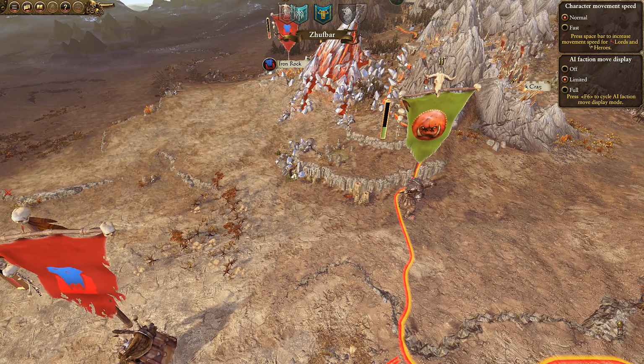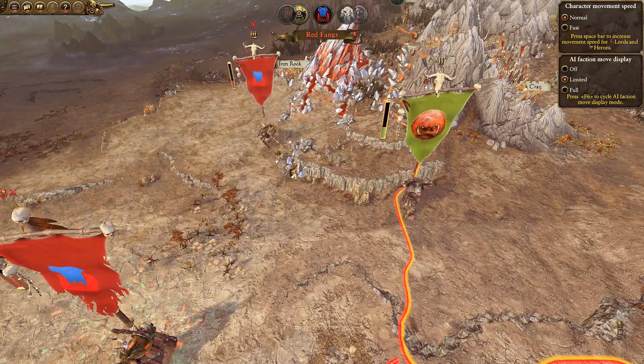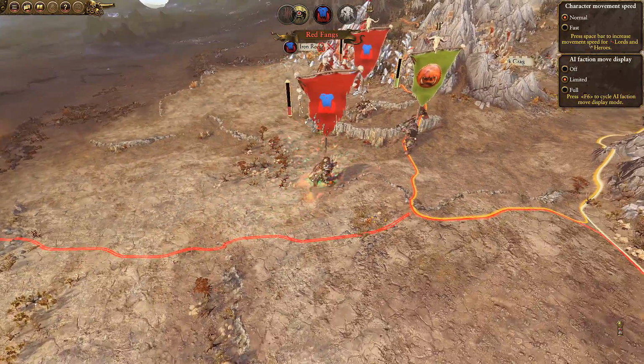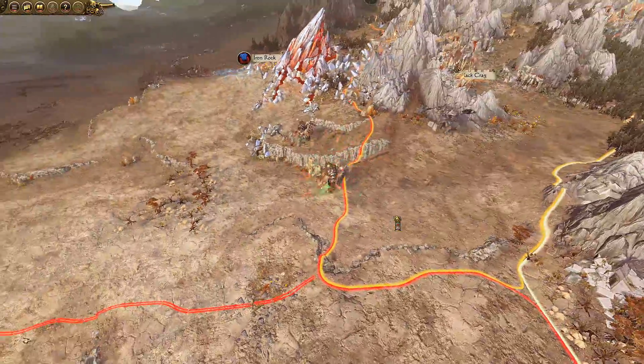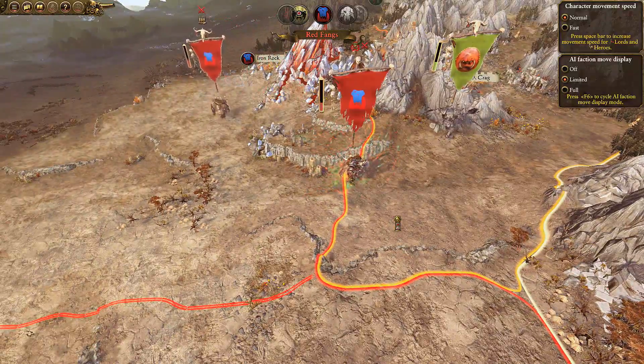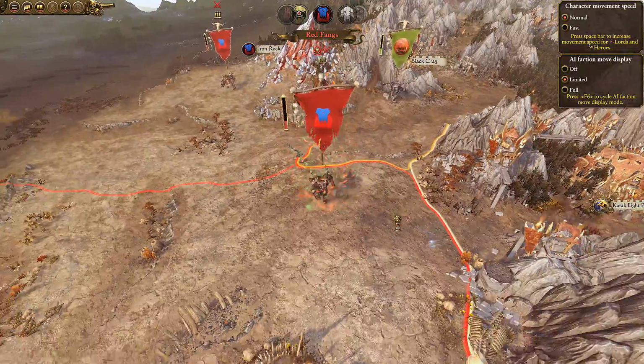I love how fast these end turns are, right? So ridiculously fast. Right, they've sent out another army. Gotta fight me with 2 armies, ain't you? Tricky. So we'll retreat if we can get away. I don't know if we can. Yes, we can.